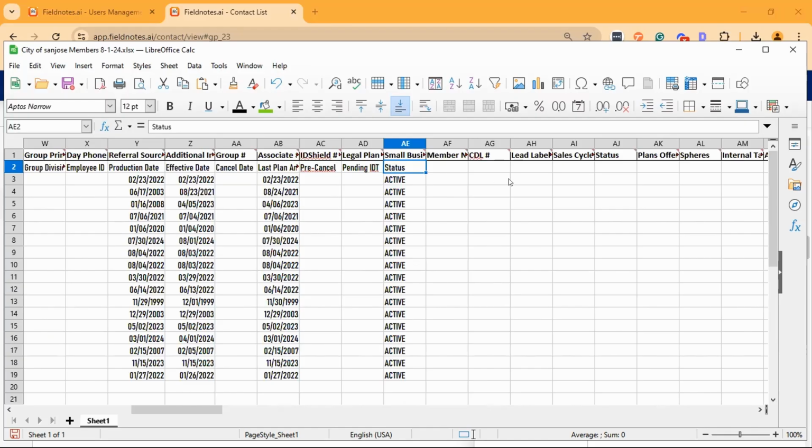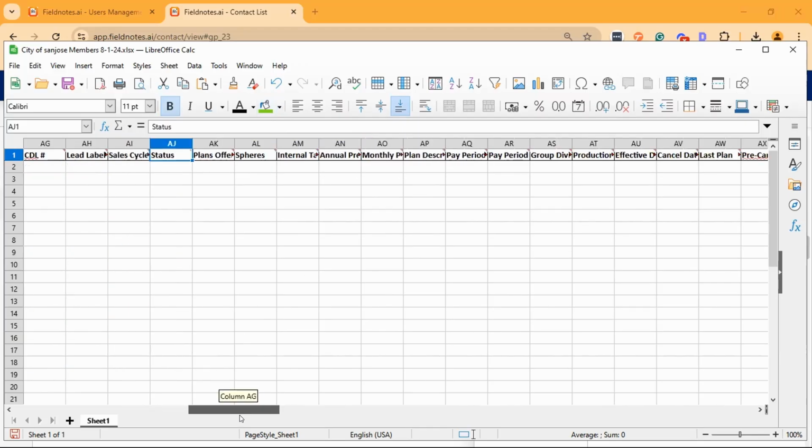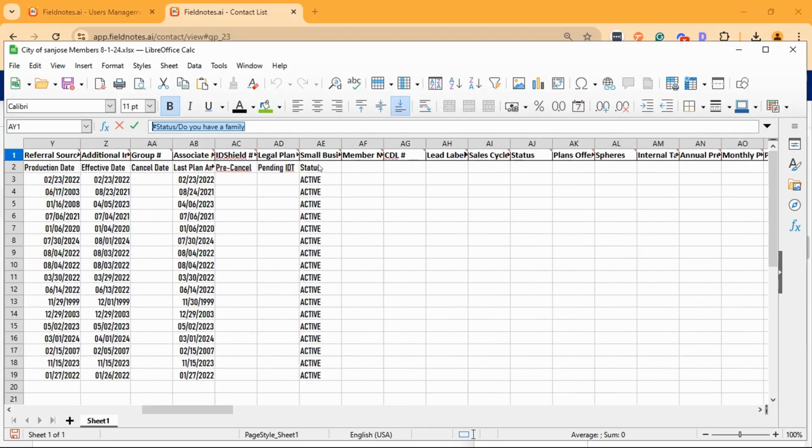This one's status. That one we do have. It just has a hashtag in front of it. And not to get that confused with this status one, which has different categories and it's a select one. So that's totally different. There is a field for that one, it just has a hashtag in front of it. It's status. This one has been used for something else as well, so you can always put a slash and multi-purpose it if you wanted to keep it. But now we essentially have all the fields that we need.